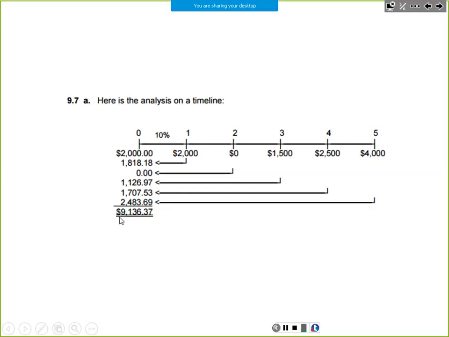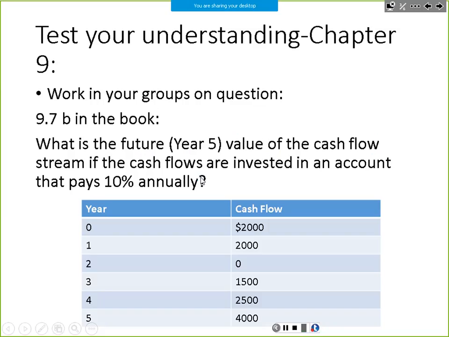So discounted back, this is how it would look on your timeline, if you choose to use that method, or you may want to just do the calculations out, and that's fine too. Like I said, I just stick with the timeline to stay consistent with what the book says, but however gets you to the answer, by all means. This may be confusing for some people, and that's fine. It just seems a little longer. I'm all about simplicity. Okay, so what about the future value of the uneven cash flow stream?